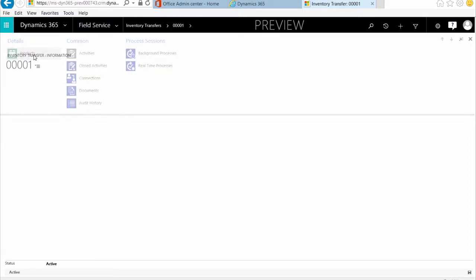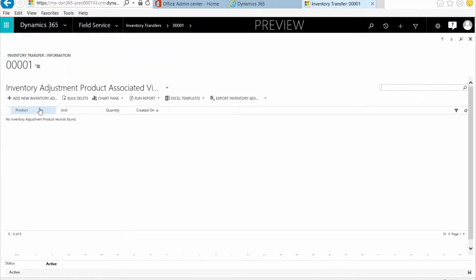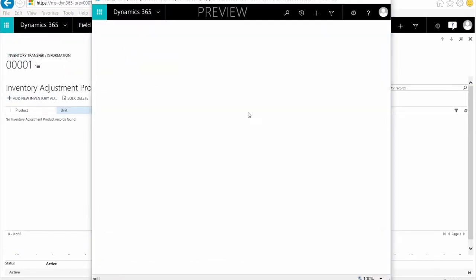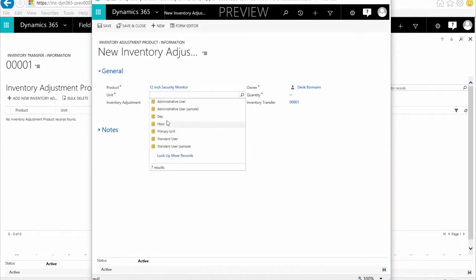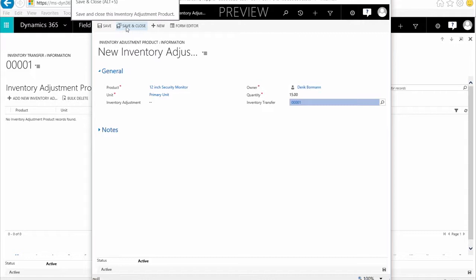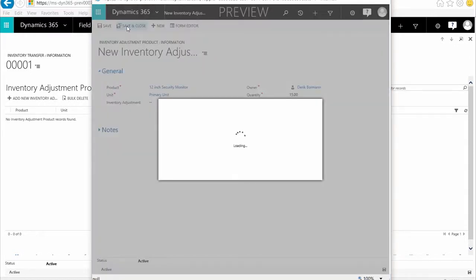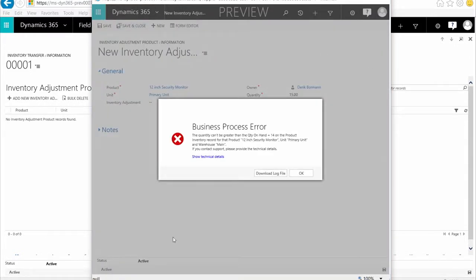I'll go into my products. I'll add an inventory transfer. Specify the product I want to use. And then save and close, and then transfer that information across.